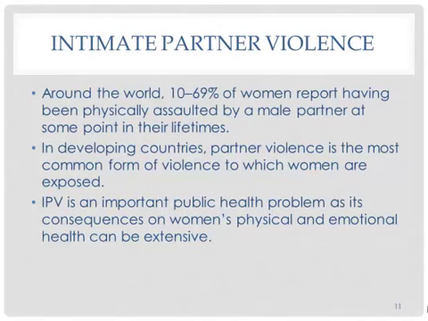So around the world, we estimate, and you can see how precise these estimates are, between 10 and 69% of women report being physically assaulted by a male partner at some point in their life. I'm joking about the precision of the estimates, but this range reflects the fact that prevalence varies substantially from country to country, and also it becomes difficult to report on in some settings. In developing countries, partner violence is the most common form of violence to which women are exposed. And intimate partner violence is an important public health problem, as its consequences on women's physical and emotional health can be extensive.